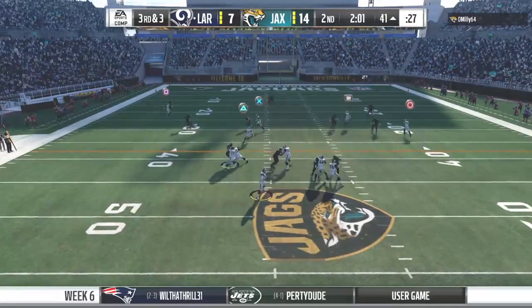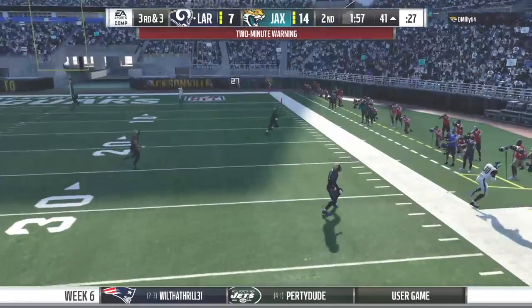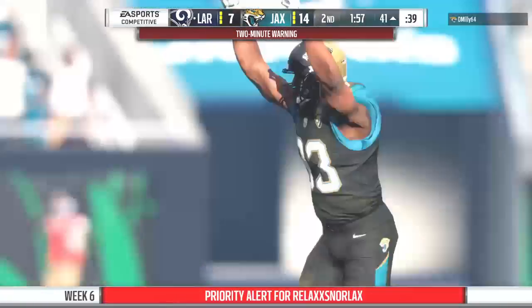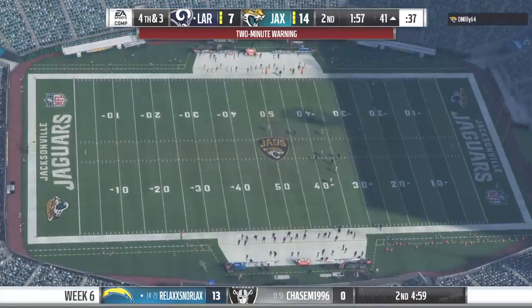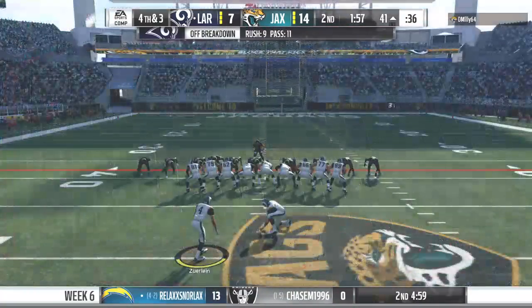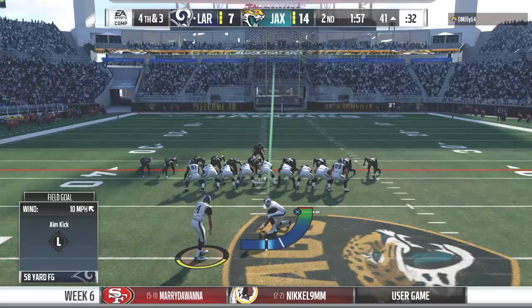Goff on third down. And it's going to be incomplete. He was able to catch it there on the right sideline, but out of bounds, says the line judge. And it's going to bring up fourth down. 1:57 to go in this first half.